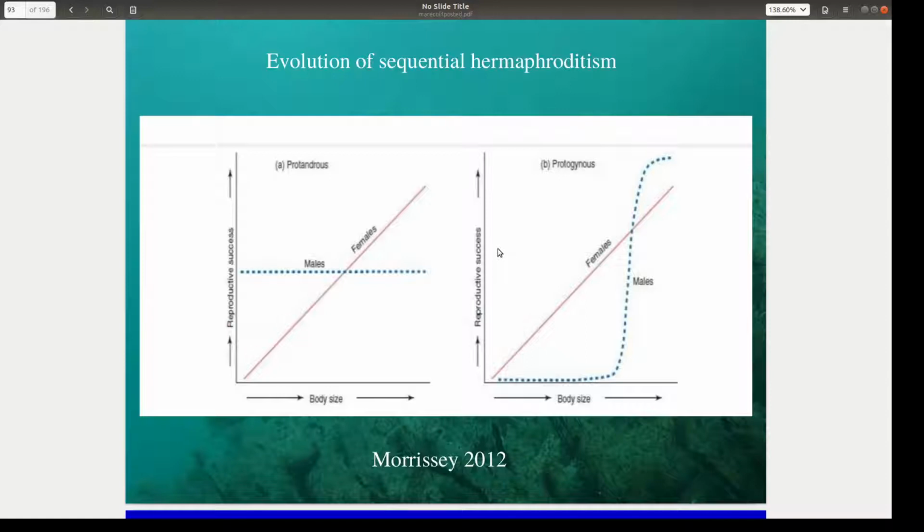In protogynous species, females also increase their reproductive success as their body size goes up for the same reason as in protandrous. But in this case, the males have a huge gain in fitness as they get larger because they need to be large size in order to have any successful matings. And that might be because in these species, males have to compete with other males for females. And their competitive ability is dependent on their size. So once they get to be a large size, they're capable of mating with a very large number of females and can have a huge selective advantage in terms of reproductive success. So, in Darwin's terms, this is a very intense sexual selection going on among males in a protogynous species.